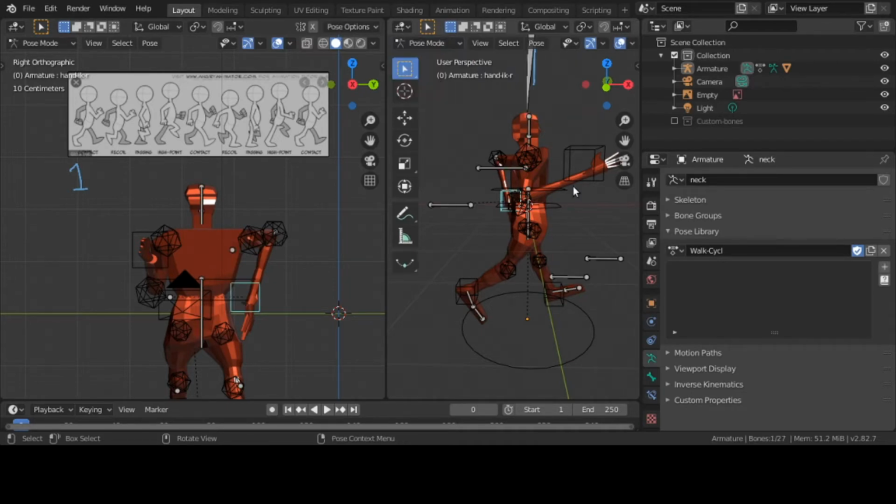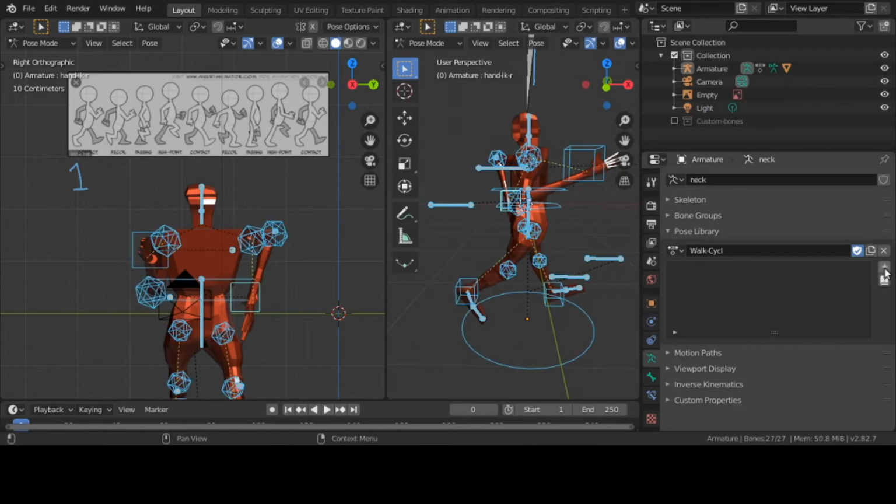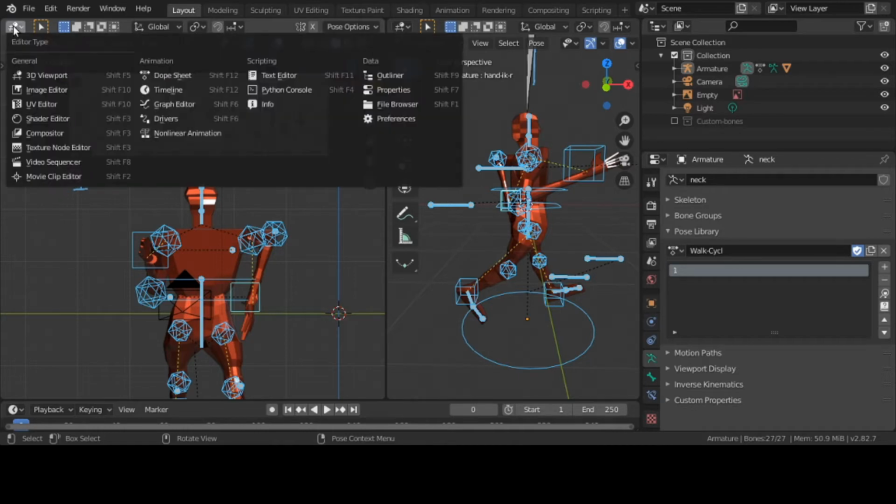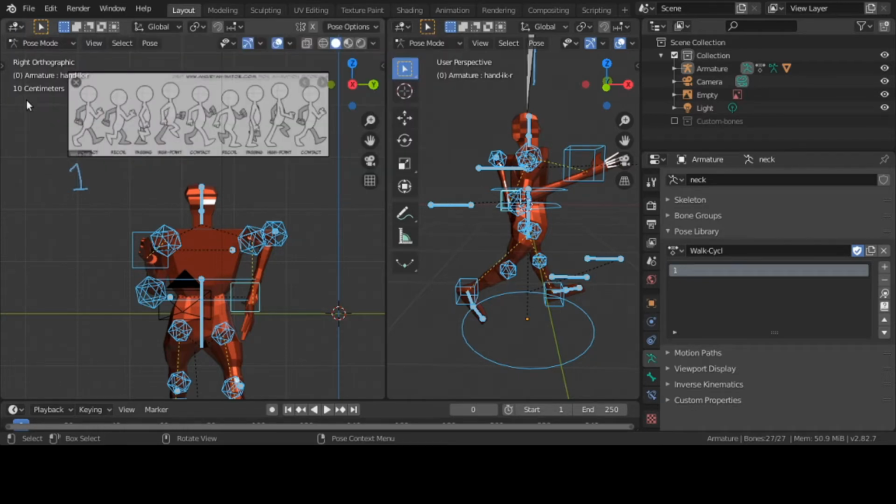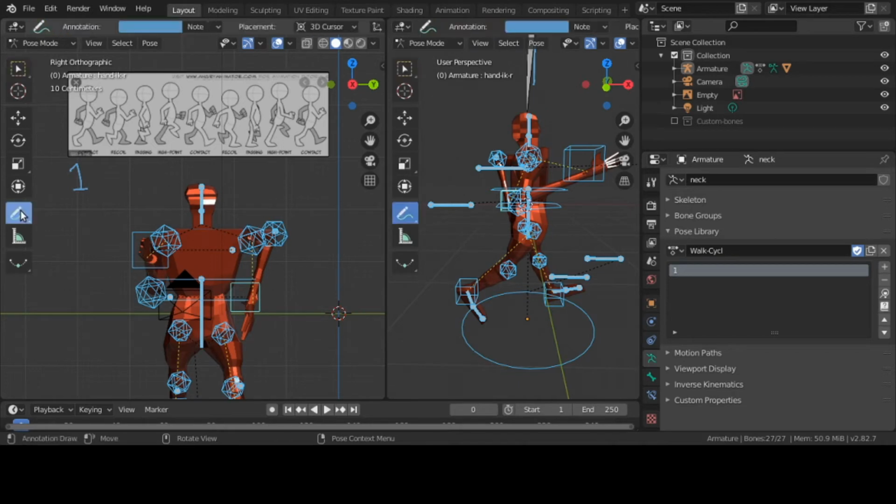I hit my A key. Then I hit the little plus. I'm just going to say add new. And there we go. I hit number 1. And to test it out, to see if it's really working, I'm going to hit these keys right here. I'm going to hit T. To see if it's truly working, I'm going to hit touch.